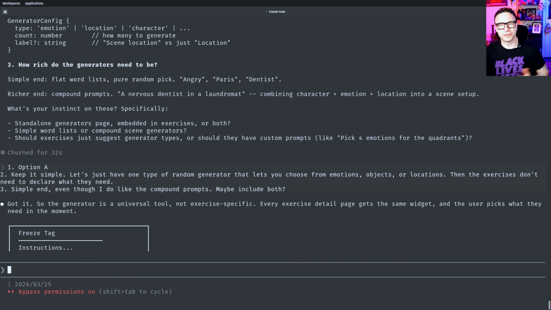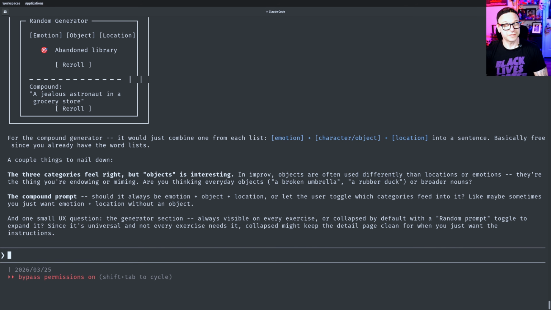Probably going to chug on this for a few minutes. See, I love this Explore feature. That's usually how I do my planning. I put things in plan mode and then I just go through all of this. So this just feels good to me to do the exploring first, especially if you don't have specs or you don't know what you need to test, or if things are just fuzzy, this feels like a great way. Or if you're just being creative, this feels like the right mode to choose.